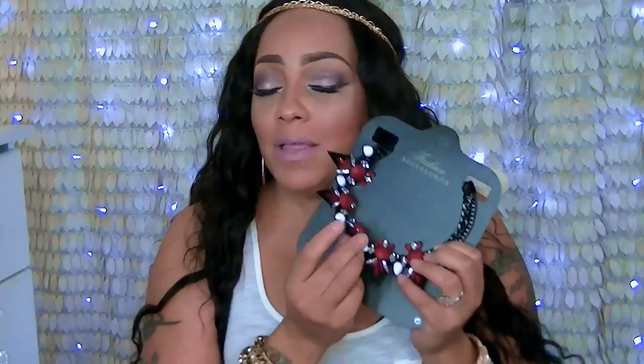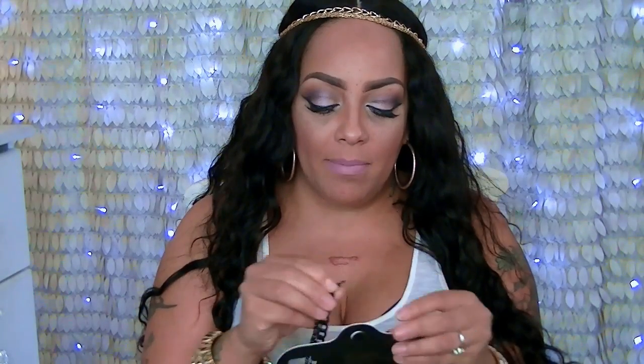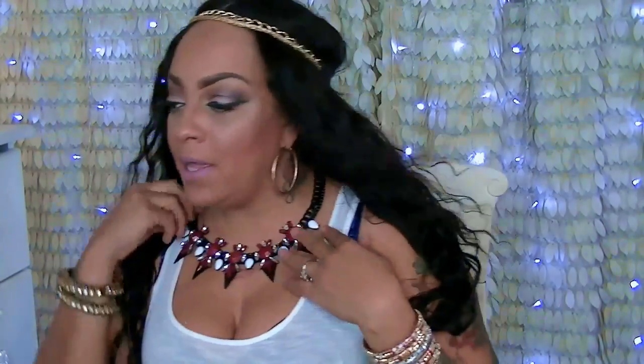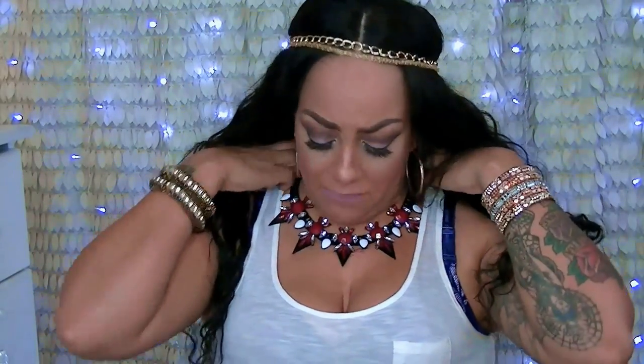I also featured this one in my plus size fashion video — I absolutely am in love with it. This necklace is like a killer, mainly because it's kind of pointy at the ends, but it's a really pretty design. It's all black chain but it's like a smoking dark black — faux diamonds, all types of gems. This necklace is a bomb. I love it because it just screams statement — very bold, really daring. It gives it elegance but it's so bold. The necklace falls at the right length on your chest.